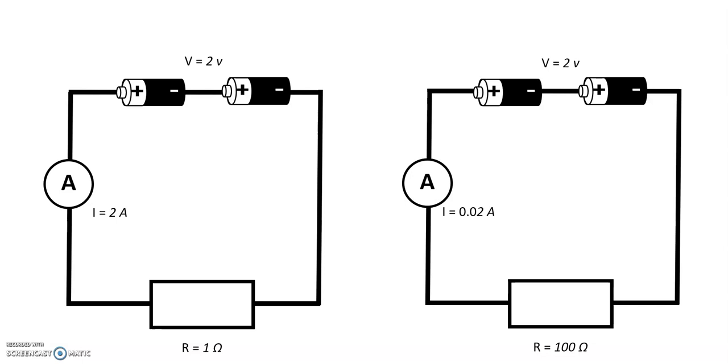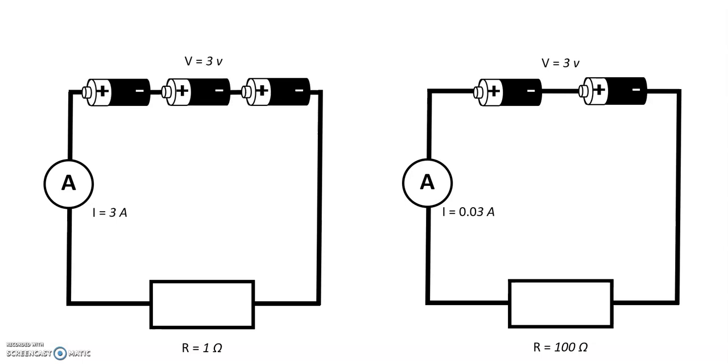And if I were to put a second battery into each circuit, I would get the same sort of changes again. So with 2 volts going over a 1 ohm resistor, I'm going to get 2 amps. But if I put 2 volts over a 100 ohm resistor, I am still going to double my output current, but it's still going to be smaller compared to the diagram on the left because it's a 100 ohm resistor. So now my current is 0.02 amps, and that would balance off with the 100 ohms to give me a 2 volt potential difference. This works again if I increase and put 3 batteries into the circuit, although I admit that diagram does not show that on the right hand side. Obviously that was just an edit error.